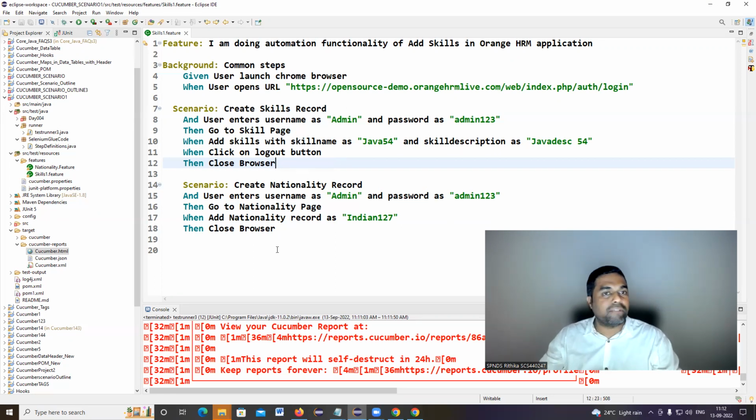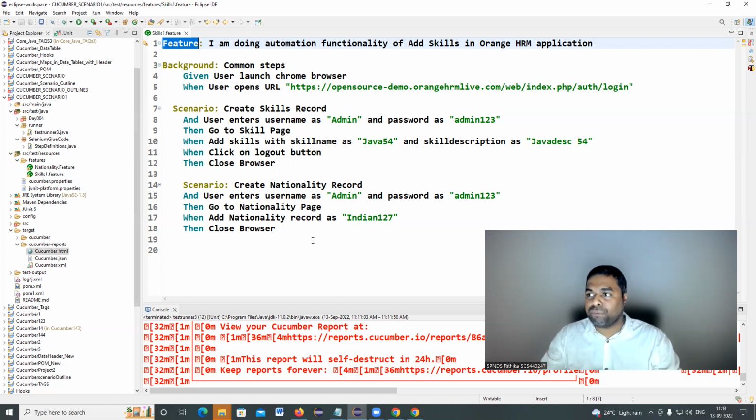So like that, we can define a feature file: it contains some set of steps. A feature file contains sections such as the background key section, scenario section, and scenario outline section. The scenario outline section we can discuss in tomorrow's class. What is the background key definition? It contains common reusable steps. Prior to execution of every scenario, background key steps are executed.